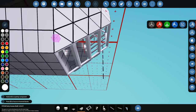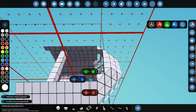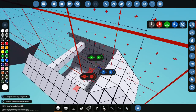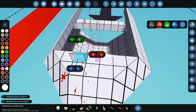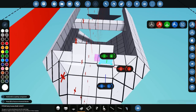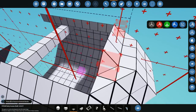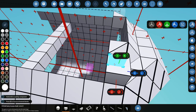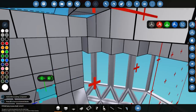That's fine. Nicely done. Then I kind of want to start making it go up like a normal plane's top end, if that makes any sense at all. So instead of going on this one, we would go on this one instead. So we'll go like that, just like so. That's good. We'll then attach this to here, go backwards. Oh, look, I hate when that happens. Put that right there. Go ahead and put another one of these pieces in. Go ahead and do this.